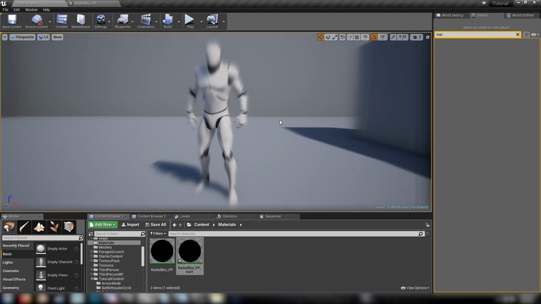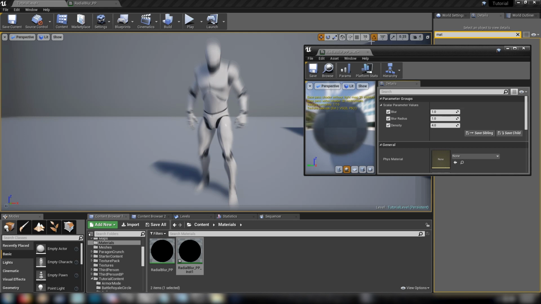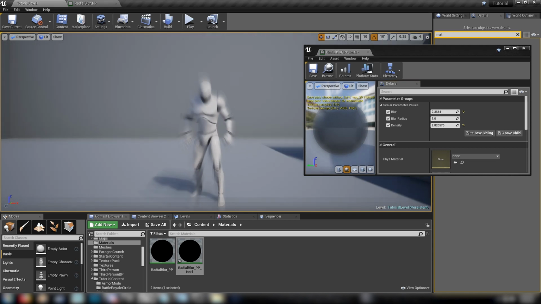And we can see it in the editor here. So let's open up this instance and we'll talk about some of these values. Tick all these boxes. So the blur radius and the density are the values that are controlling our gradient exponential. So if we change these, the density is the one that you'll use to control the blur in a general way. Then we have our blur radius, so we can drop that down to 0 or raise it back up. Leaving it at 1 really is the way to go. Then there's our blur value, which controls our custom node, and you can see the higher we set this value, the more radical our blur is going to appear. It's pretty cool.